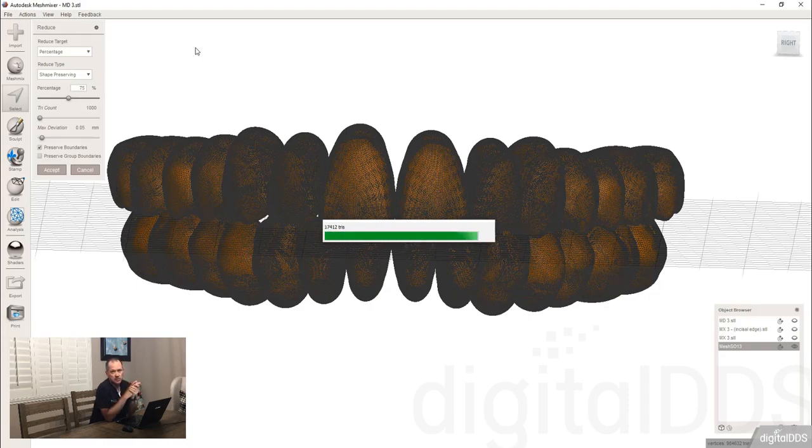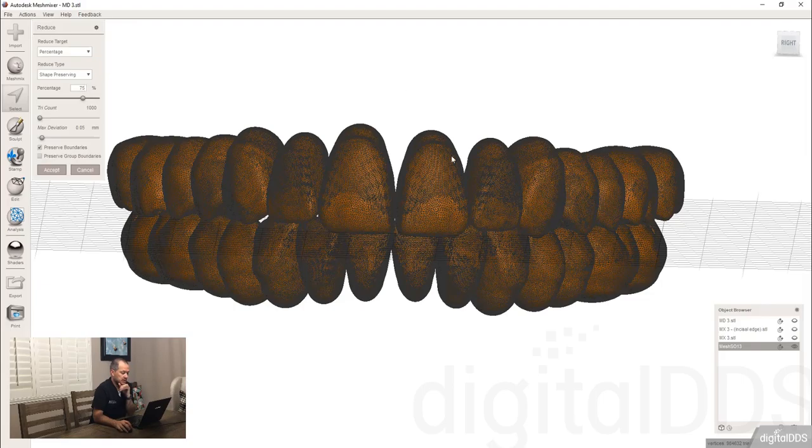And what this is going to do is it's going to make it so that you can manipulate things much faster. And if you really want to reduce it down quite a bit, you can make those triangles pretty big and still be able to figure out some diagnostics on it. We're not going to have to go very far before we're comfortable with it. Meaning, you know, having a decent number of triangles. I don't remember if it updates this until we hit accept, but right now our triangles are hovering almost around 2 million triangles. And 2 million is a lot for triangles.